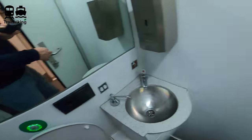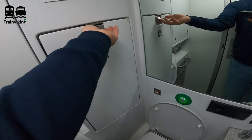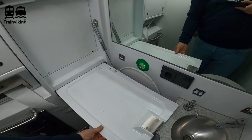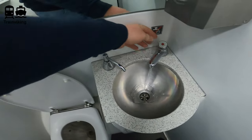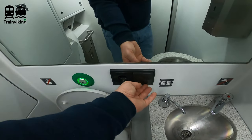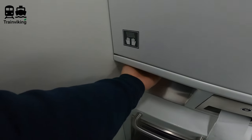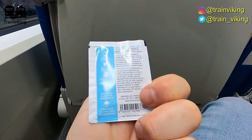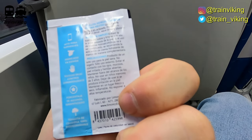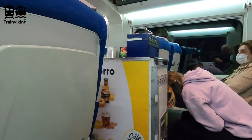Now for the toilets. They're quite small, but can be converted into a nursery space for babies — ideal for traveling with young children. There's a washing sink, the toilet itself, and a hand dryer. At the beginning of my journey the cleaning trolley came by, and that's also when I could grab ear plugs for the entertainment system — though I didn't, as I feel it creates unnecessary waste.